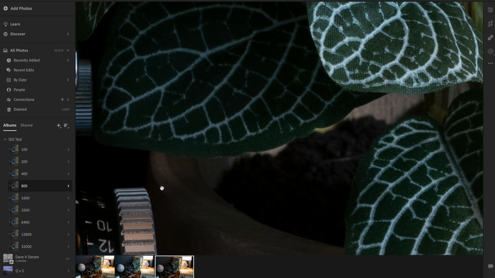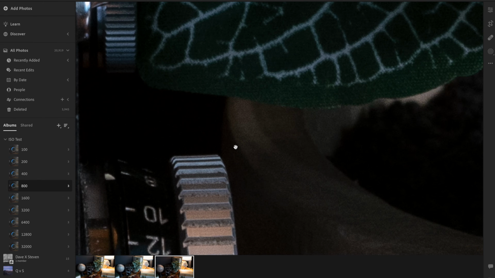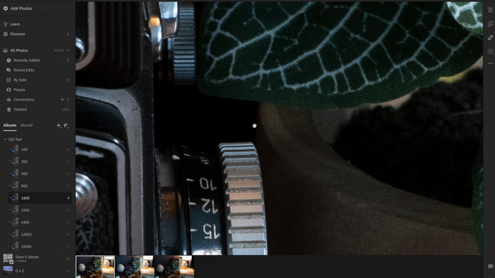I think this is horribly worse than the 5. And the 3, being a lower megapixel camera, doesn't retain anywhere near the detail in this exact same settings, or the detail in the low light that the 5 is doing. So you can see how Sony made a lot of improvements, but you still can see the shortcomings in prior generations. 1600 here, let's take a look.